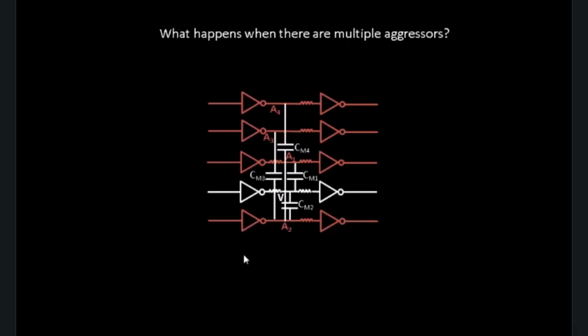So let's try to identify that particular method of analyzing a victim net with multiple aggressors. We'll try to come up with some optimal solution, with some optimistic solution or a pessimistic solution, or basically a solution to solve this kind of problem statement. So let's try to look into all this in the next video. Thank you.